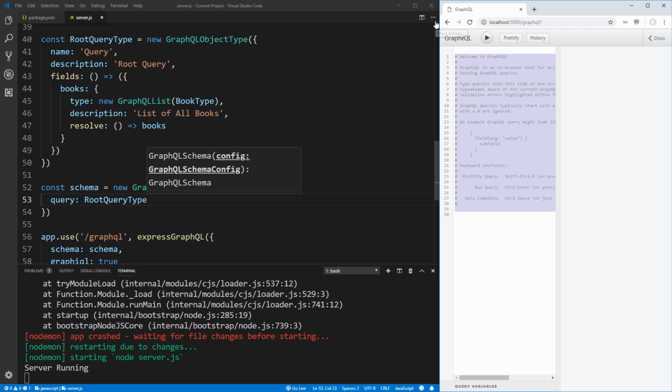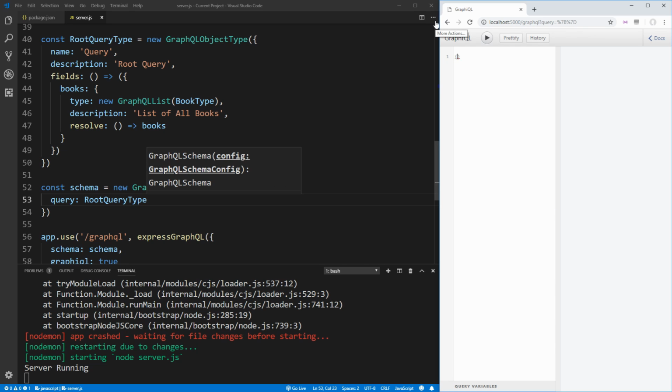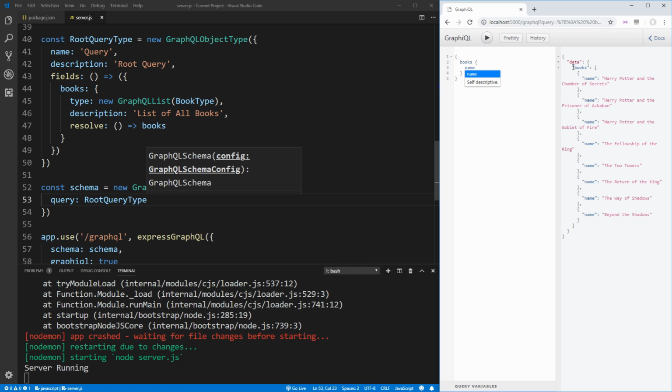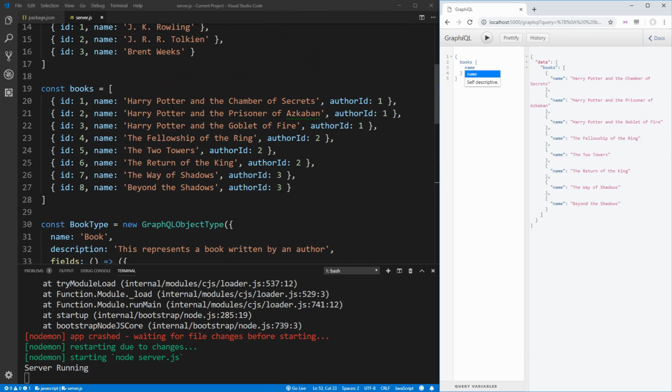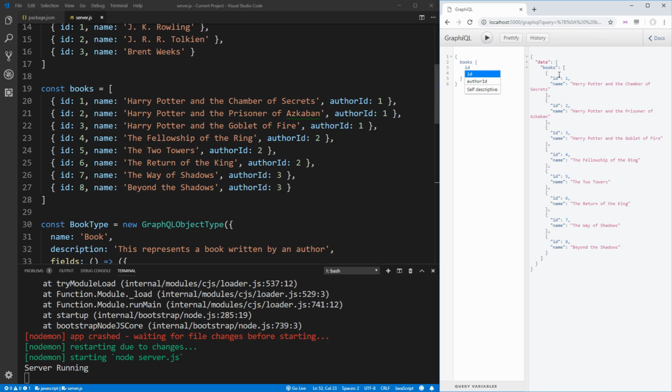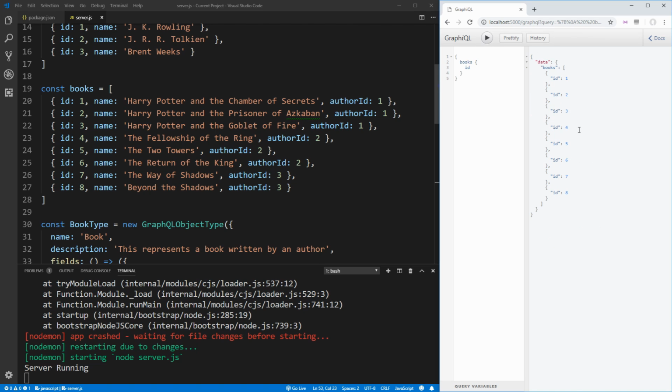So let's actually use this. As we know, we need to put these inside of curly braces, and all we do is say books, and then we specify the fields for the books we want. So let's say we just want to get the name of every book. If we run that, you see over here we get the name of every single book that's in our list right up here. And as you can see, it's the same exact list. We can also get ID, for example, and we just hit go, and you see now we get the ID and the name. And if we didn't want name, just remove that, hit run, and there you go. Now we're just getting the IDs.